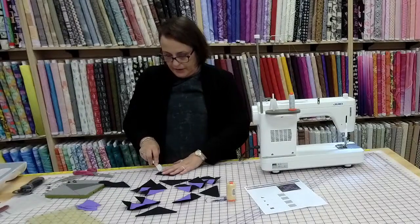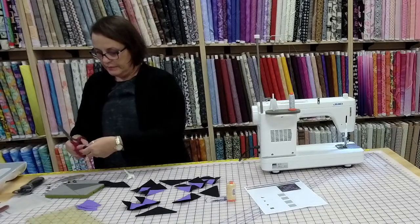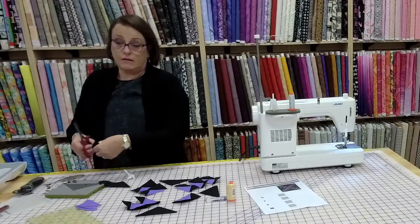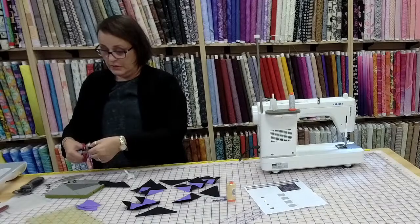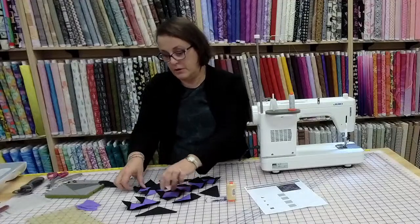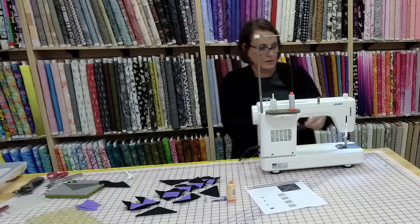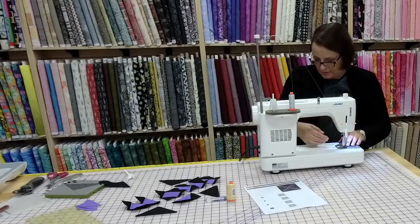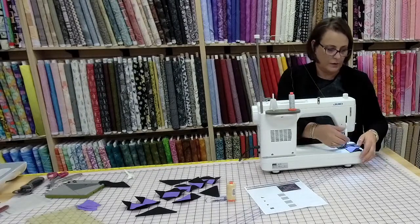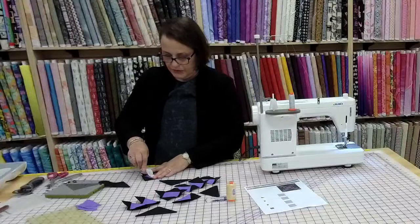So when you use that method of putting the crease in your block, you get a really tidy square block. And that's one that I figured out on my own to do because all of my blocks were coming out really super weird. So I'm going to piece these together. And I'm going to press my seams.